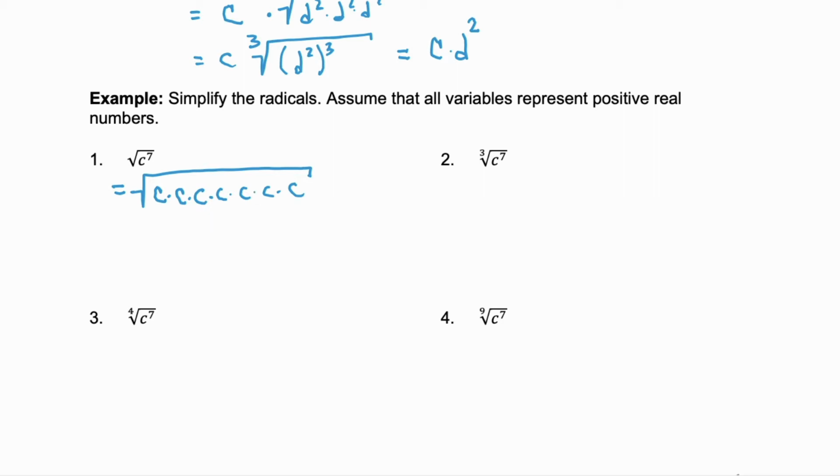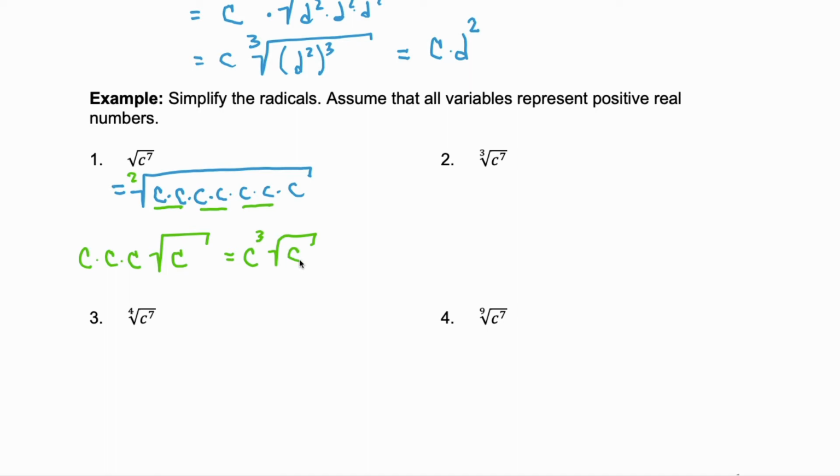Now, when you take the square root of something, our index is 2. So that means we pull these out in groups of 2. So we have one group of 2, two groups of 2, three groups of 2, and then we have a c left over. So for each group, we pull out and represent it as 1. So we have one group, 2 groups, 3 groups, and left inside was that 1c. We simplify these 3 c's on the outside. C times c times c is c cubed times the square root of c.